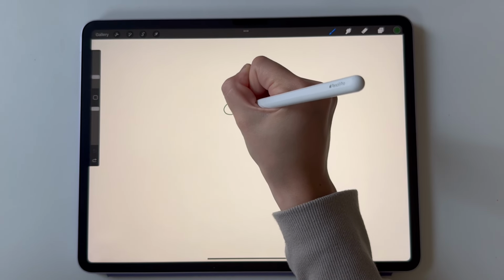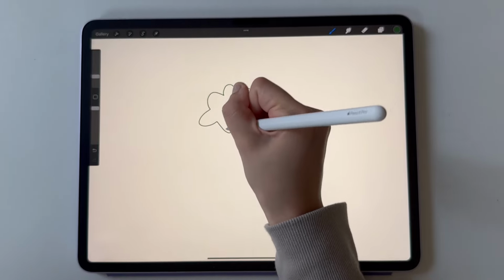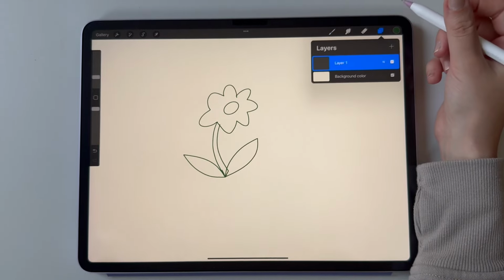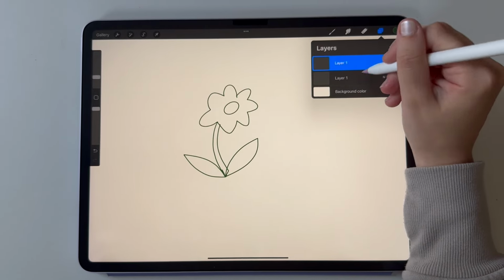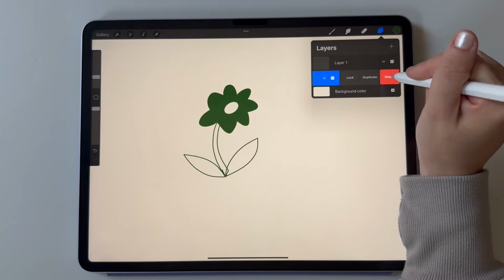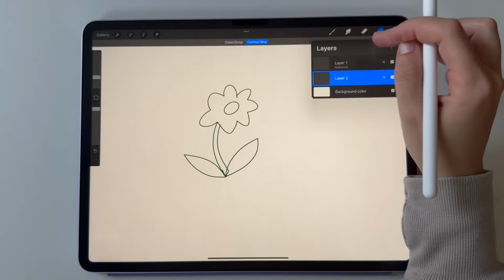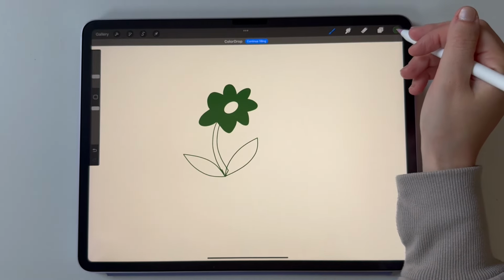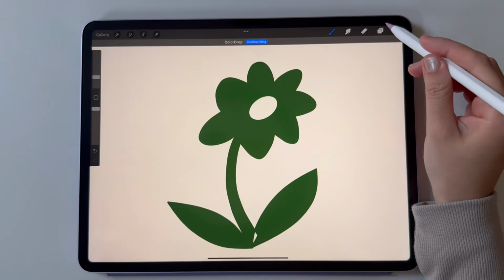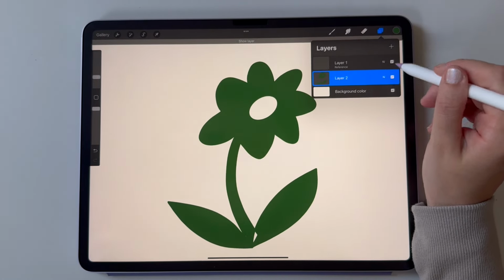This is very helpful if you make a lot of cartoonish looking art. Let's say you make a layer of line art and you want to keep this as line art, but you also want to fill it in. You have two options. You could duplicate the layer and fill it in that way, so one layer will stay just the line art. Or you can add a layer, put the line art above the new layer and make it the reference. Then in your new layer, all of your colors will still follow the reference image lines. And so now you have two separate layers: one is the line art and one is the filled layer.